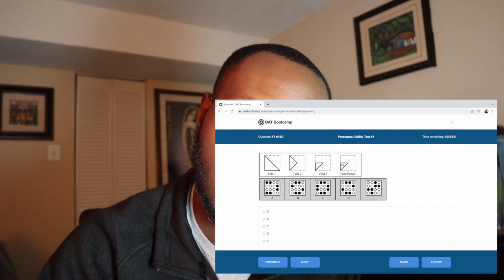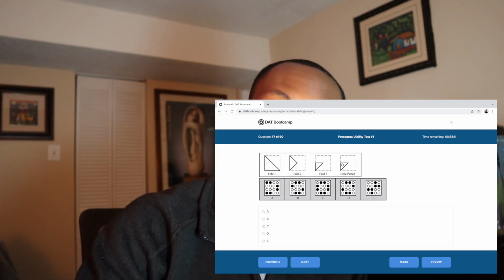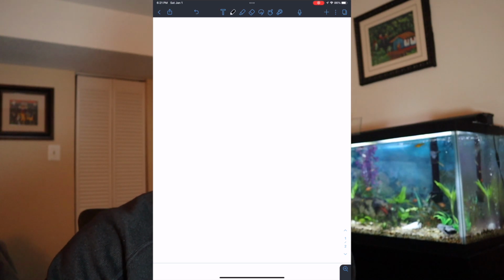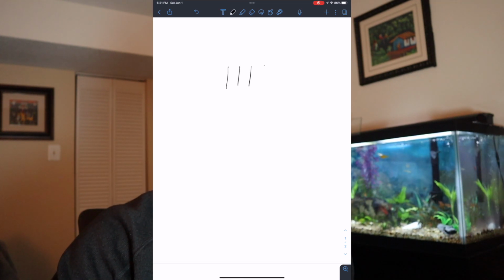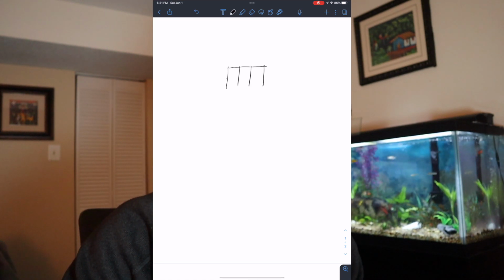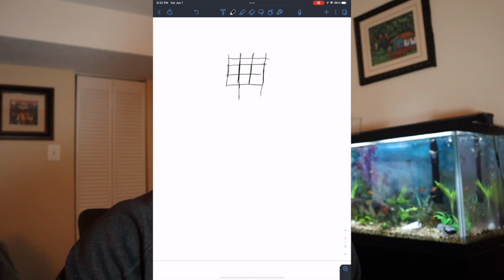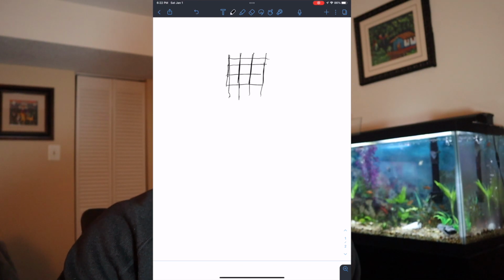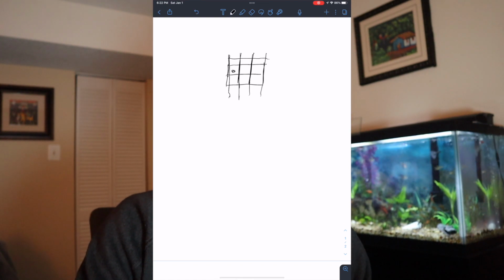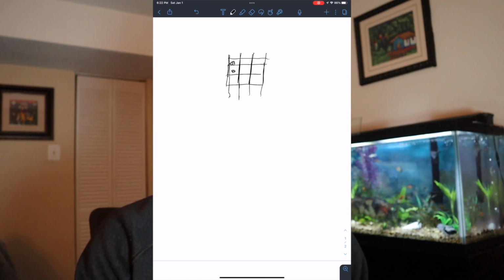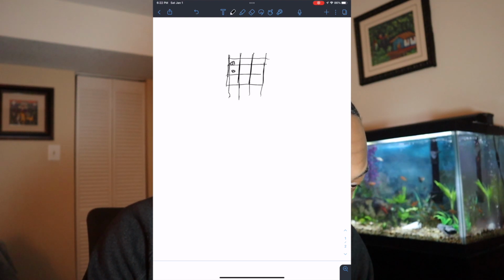So I would draw, let's screen record. For hole punching like this, I would draw a 4x4 grid, like where all the holes are. Terrible grid. Okay. Now, first hole punch was here. So when you flip it open the first time, it'll have one there, like when it goes from fold 3 to fold 2. Now, how do you have to fold it to get from 2 to 1?